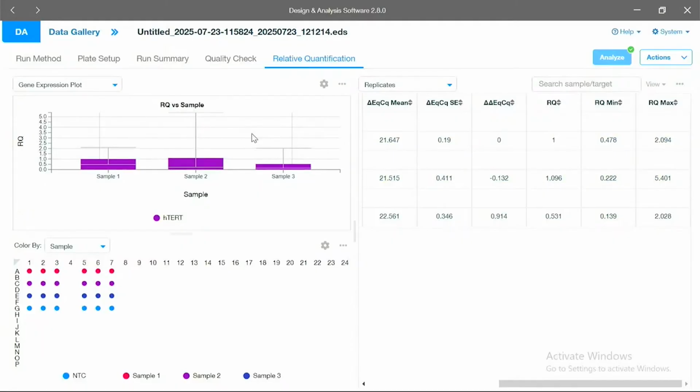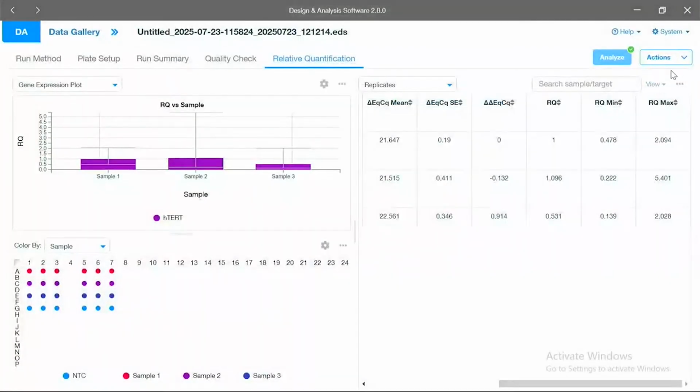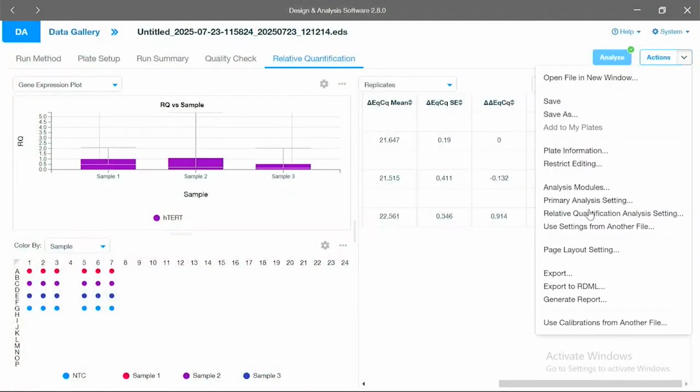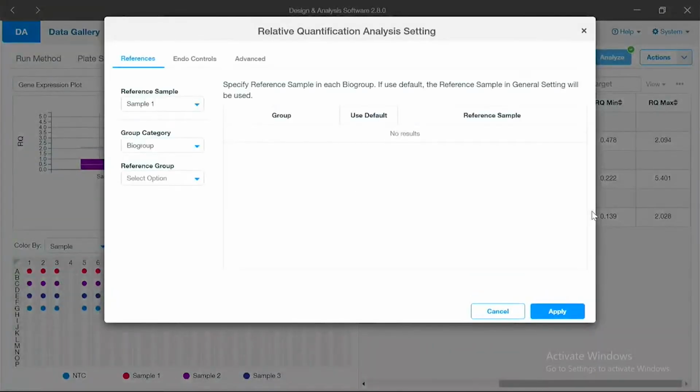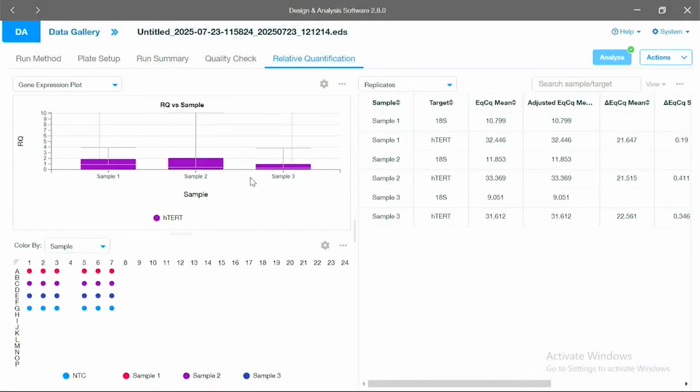Okay. What happens if I change my reference sample? Well, in this group, not a whole lot because I sort of faked it. No, I didn't fake it. I don't fake anything. They're actually all from the same sample in different dilutions. So let's change this to sample 3. Apply. And we're going to get the same result because it's the same data applied in a different way. So these were different dilutions of the same sample. So our data is showing exactly what we expected, is that there is no change.